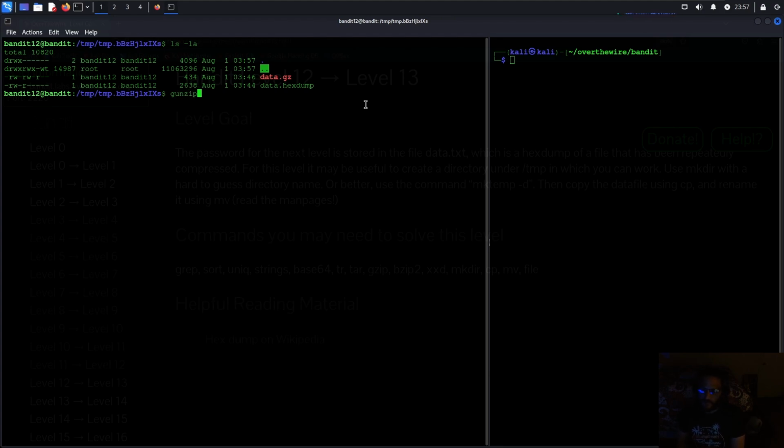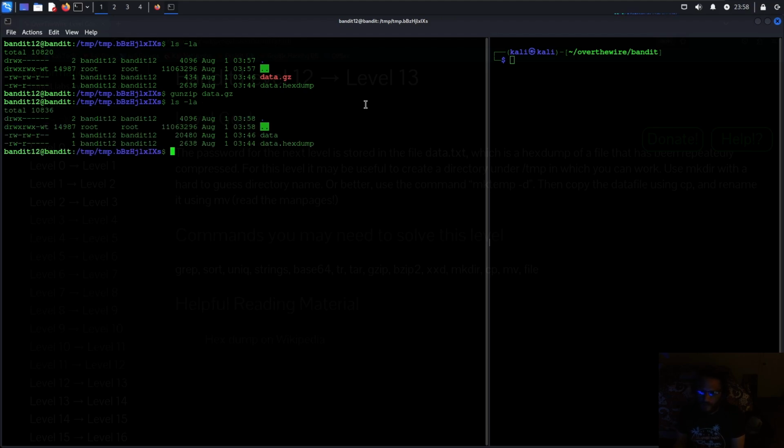Yep, everything looks good, it's spelled correctly. Gunzip data.gz. Enter. All right, ls -la. Enter. And there's data again.